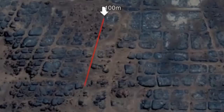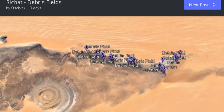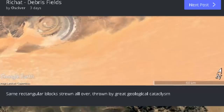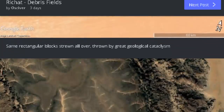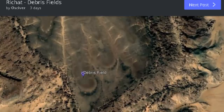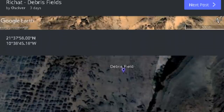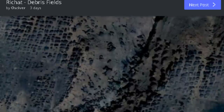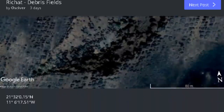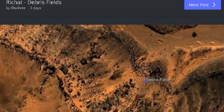Moving on to the debris. Now, she seems to think it looks like some ancient war zone. What I'm seeing is a lot of vectors and water passageway residue. Little riverbeds that gather water over about 100 meters, maybe a little longer. And what it shows is how old that land really is, how ancient the patterns are. It's an argument against the concentric circles theory. It says debris, and I think you can consider this a geological debris field.